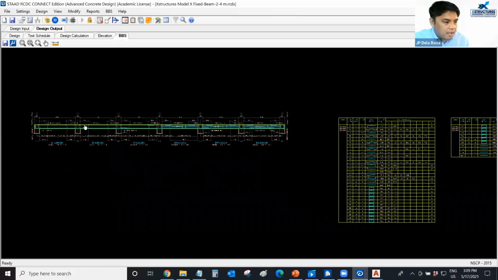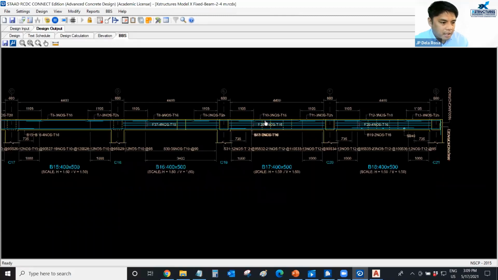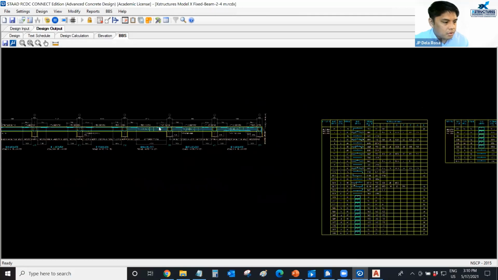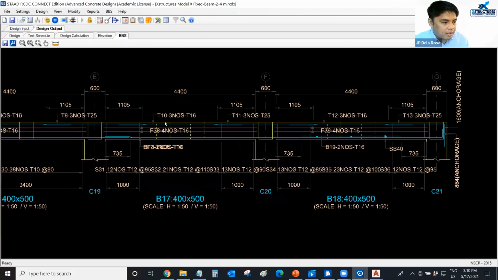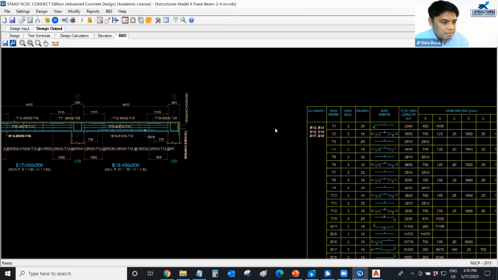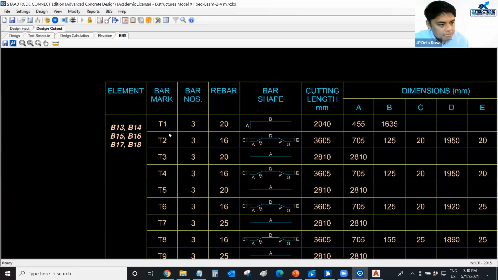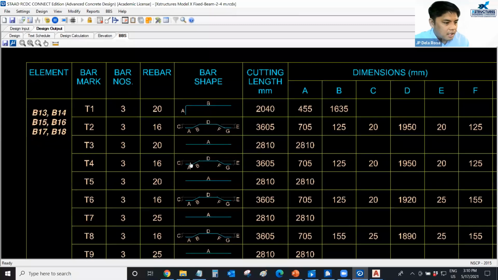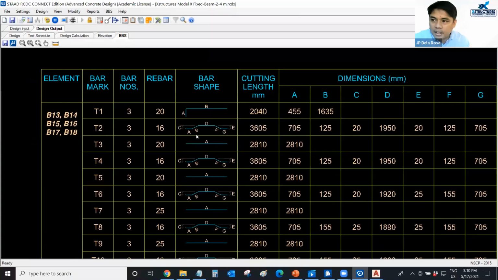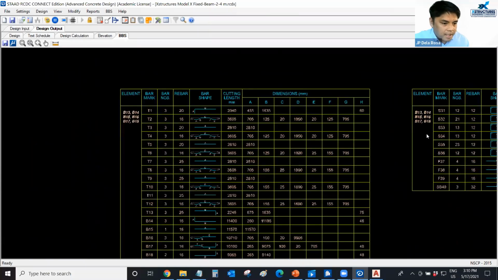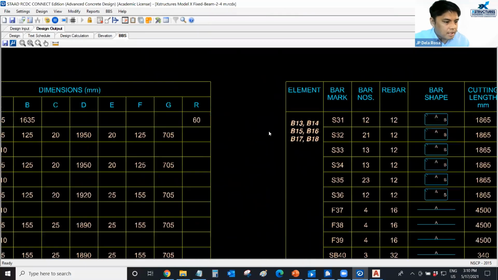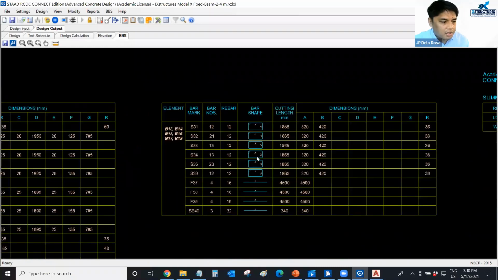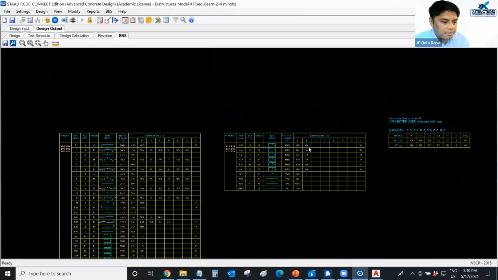So this is the elevation drawing with the rebar tag marks here. What you need to do is just to check the detail of any of the rebar here from this table. So ayun, the anchor lengths shown here, as well as the crank length, and even the detail of the stirrups as well, drawn here. So this is already a bar bending schedule, okay?